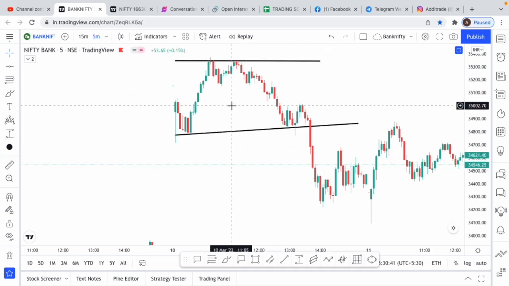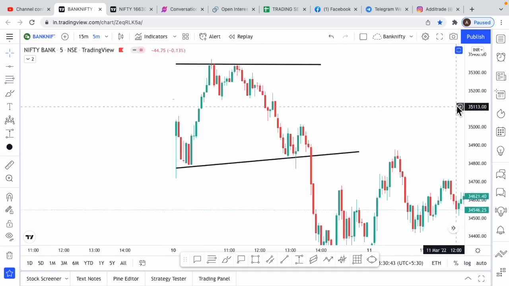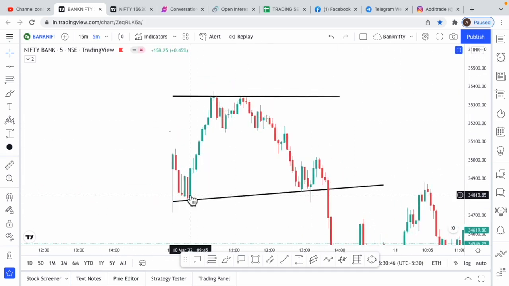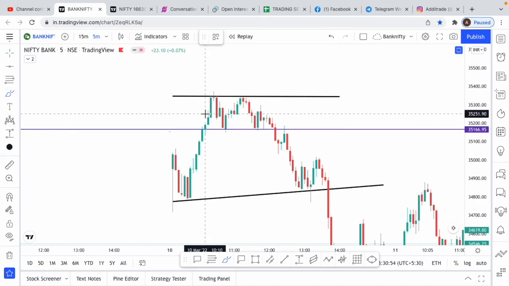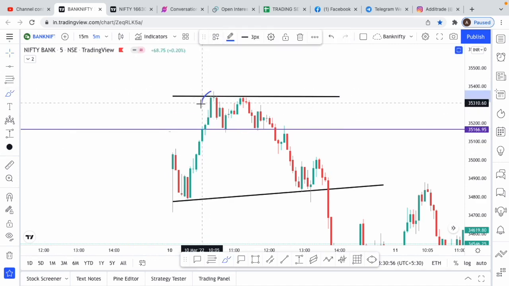And we also formed, there are two chart patterns here. One is this head and shoulder, and the next is this double top. See, over here we had this double top. See, in double top, if the wick is going above, we can consider it, but if the candle itself is going up, we cannot consider that as a double top. Here we had only the wick, so we can consider this.